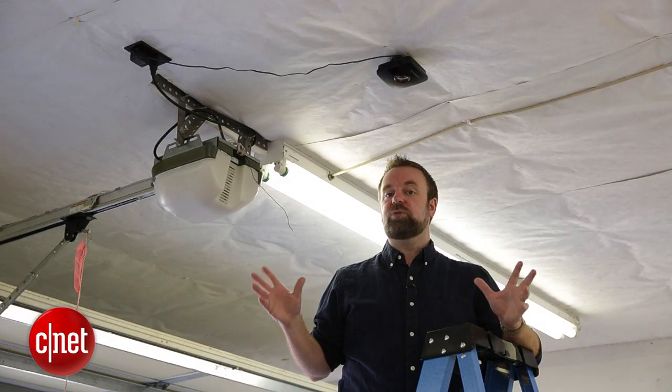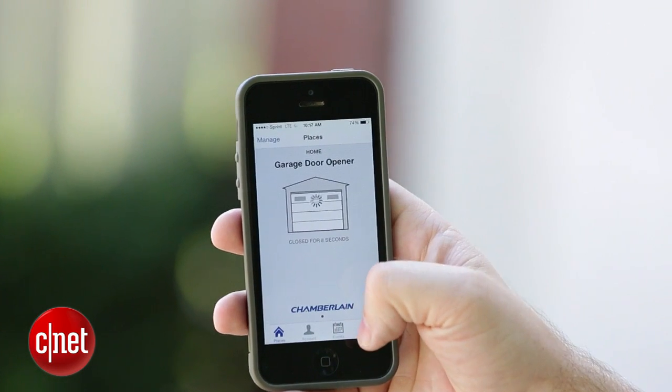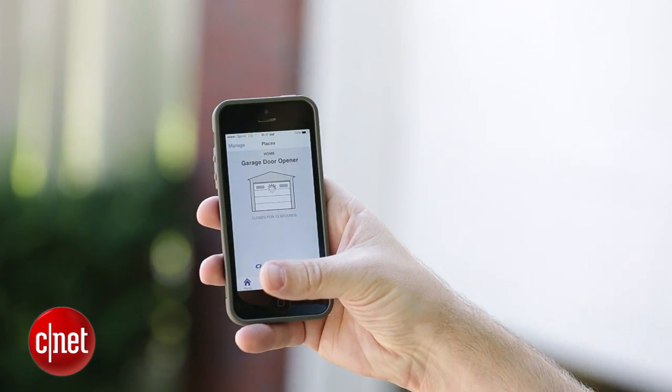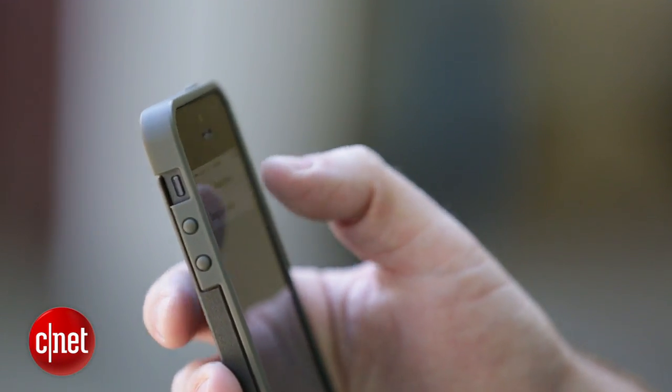Now, in order to control MyQ from your phone, you do need a Wi-Fi signal out to your garage. Now, I do have a pretty weak Wi-Fi signal coming out here, but it still works. There's only one bar. It shows up on the app, but it's good enough. I've had no problems with connectivity.